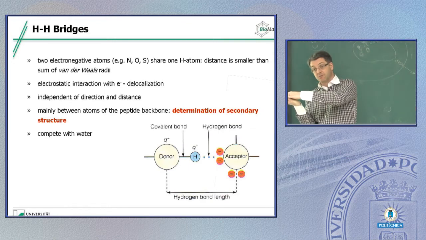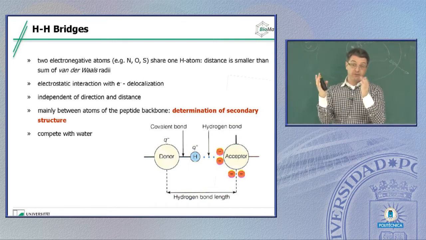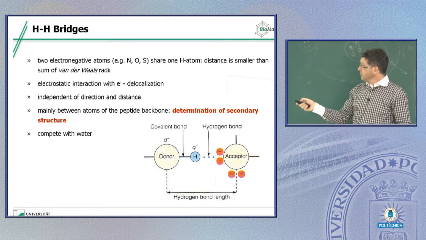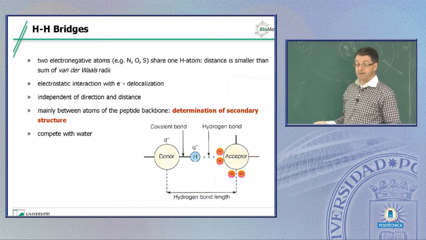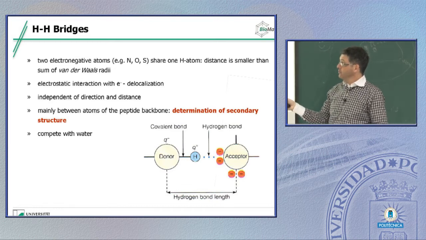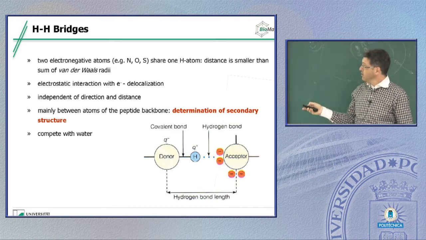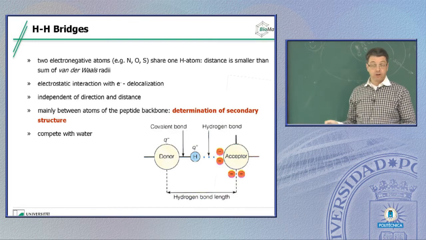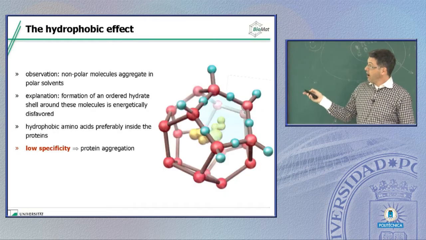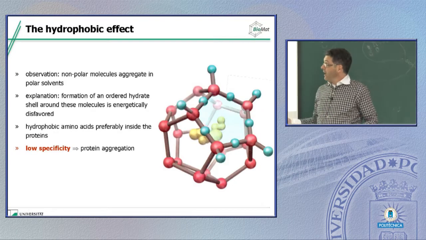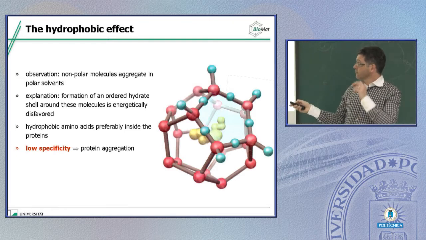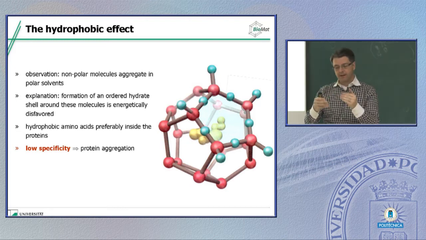Because the sheet is more stable than the helix, and for some materials this is very important that we control the structure. So it will be important to control the formation of H bonds, and this is particularly of interest because H bonds can also compete with water. Of course you can form H bonds between the donor and a water molecule. This means that the acceptor can be water, and we can have here competition in the structure, and therefore we have to have a very close look at what the role of water is and how water interacts with the peptides.